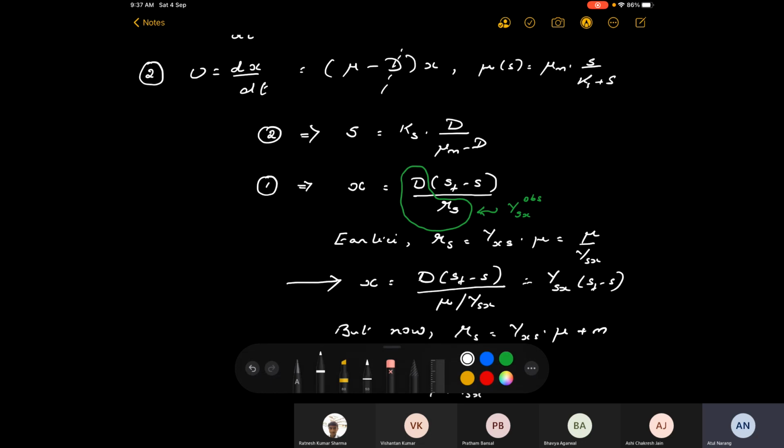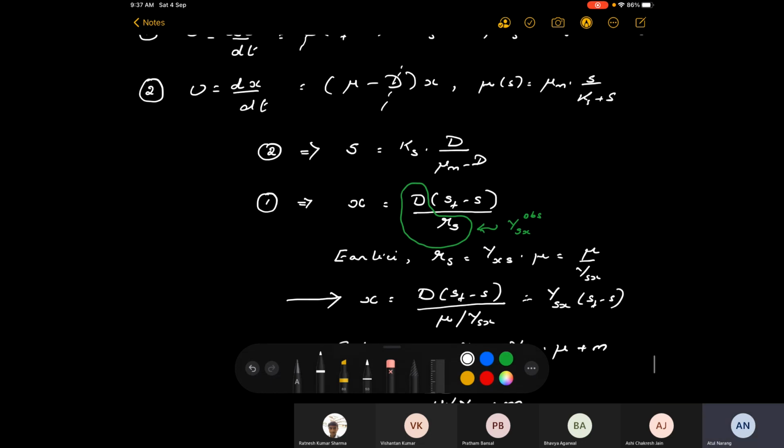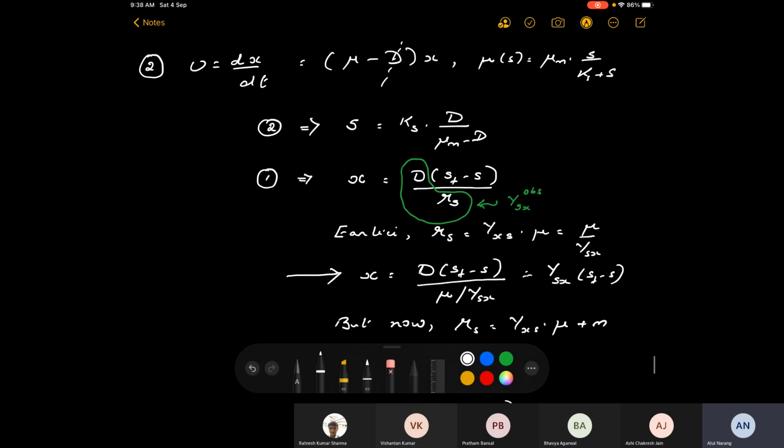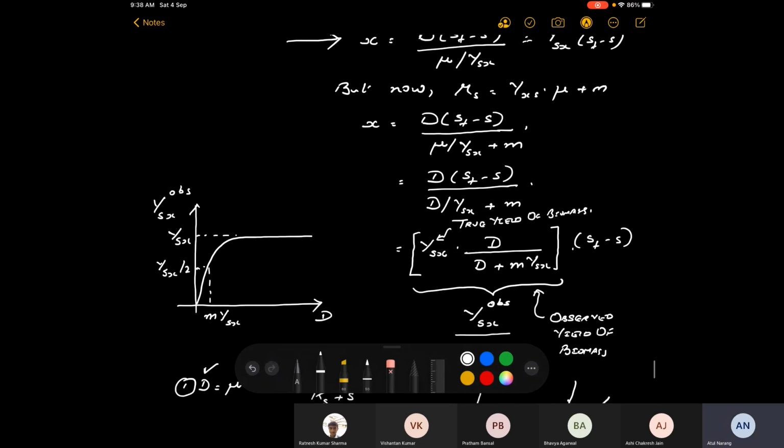First, the first discrepancy disappears simply because you assumed it. Our assumption now is that the substrate uptake rate is not directly proportional to mu, but it is m sub s plus some term proportional to mu, which is exactly the way the data looks. Since mu is equal to D, that discrepancy will disappear. And when you do that, as I pointed out, the final expressions you get also resolve the discrepancy between the observed biomass concentrations and the biomass concentrations predicted by the Monod model. Because now you see that the biomass concentration actually starts to decline at low D.